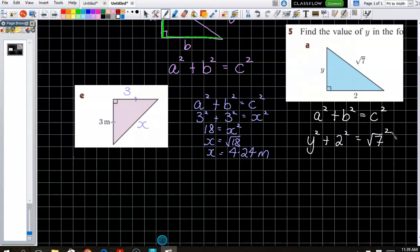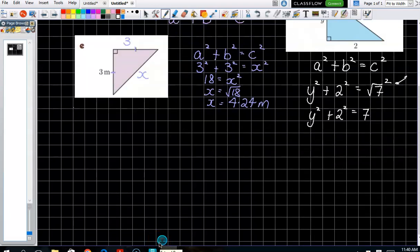Yeah, they're the opposites of one another, aren't they? What if we went the other way? You could do it in your head: 10 squared and then square root. What would you expect? 10. They undo one another. We okay with that? It would just be 7. So this actually hurts me to write it like this because I go, oh my God, what a waste. I could just write 2 squared equals 7. Wouldn't even bother with that, right? Now, that's great. So that's one little thing. Don't be scared when you see the square roots there. It's just like a fraction or a number. It doesn't mean anything. Well, it's not that it doesn't mean anything.